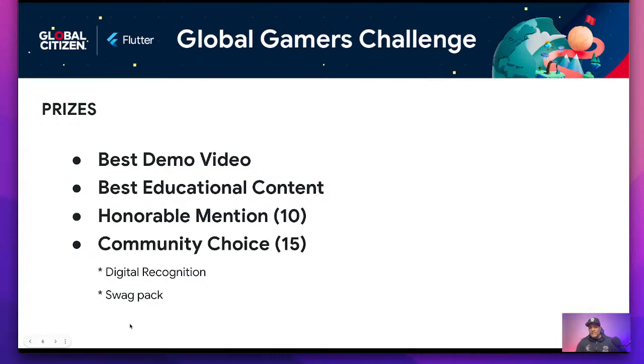Also, not only cash, but even if you have a demo video, check this out. You don't even have to be a coder in order to join this challenge. You can create a cool demo video, and you're going to get some digital recognition and a swag pack. You also could have a best educational content category. Also, honorable mentions, for those who don't make it to the 10 finalists or get any other categories, you get an honorable mention, and you also get a digital recognition and a swag pack.